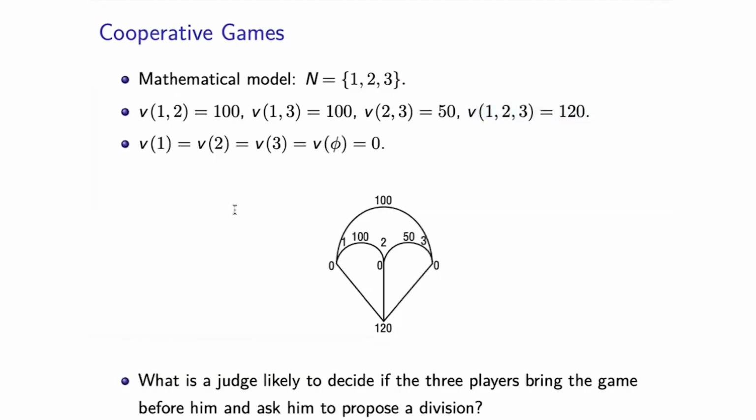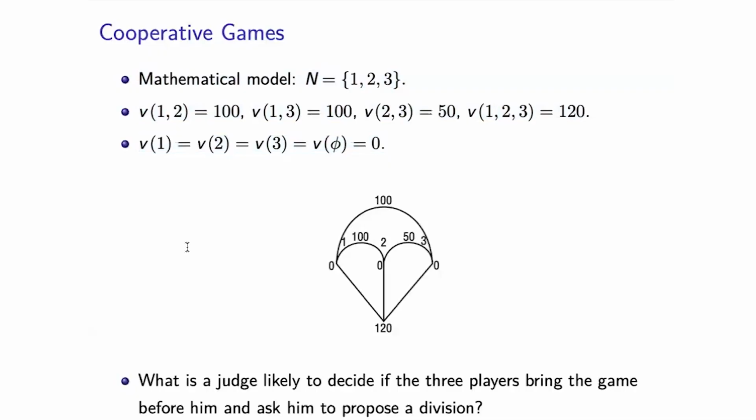And finally, the empty set is also a subset of N, and therefore we also have to assign a number. The common convention is to assign the number 0 to the empty set, right? So this is the complete description of the game. Again, you specify N, the different players that are there, and then you specify for each subset of N what the value of the coalition is. This complete description of the value of the coalition is the coalition function. The function takes in as input any subset of N and gives as output a number, okay?